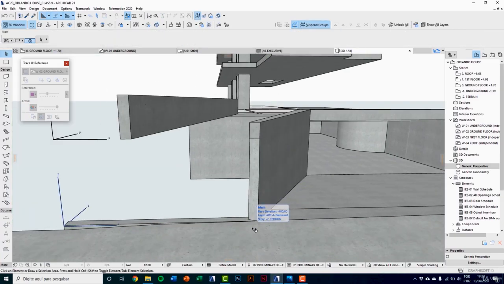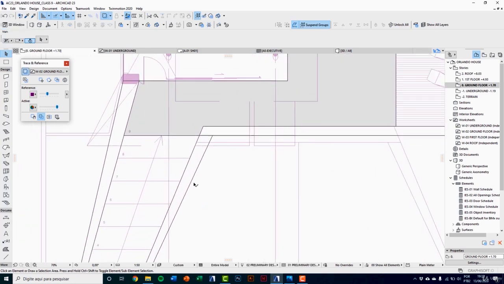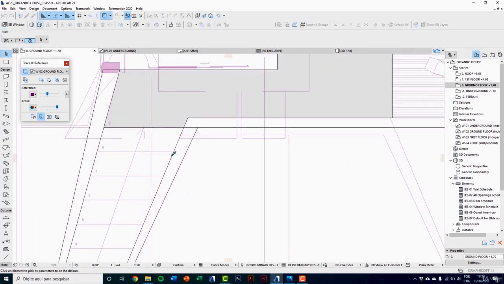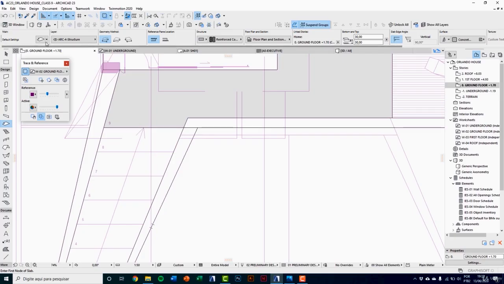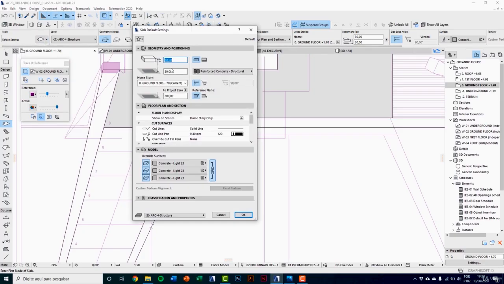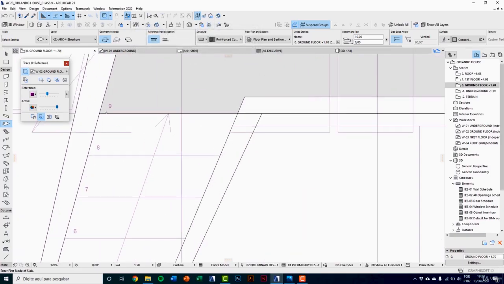Go to Floor Plan, Eyedropper to copy slab. I change thickness to 10 centimeters and level 0. I model the stair tread.